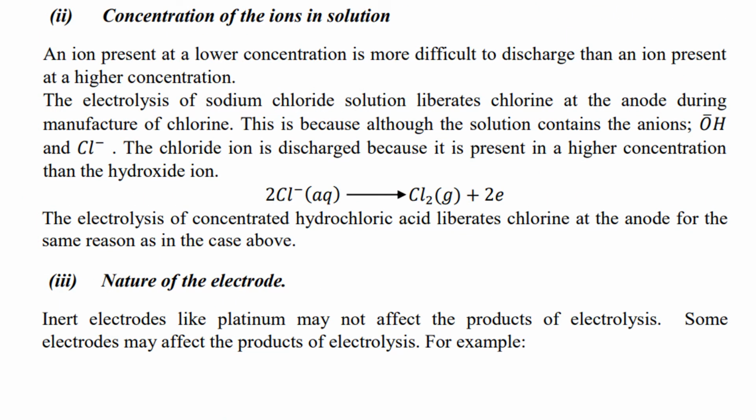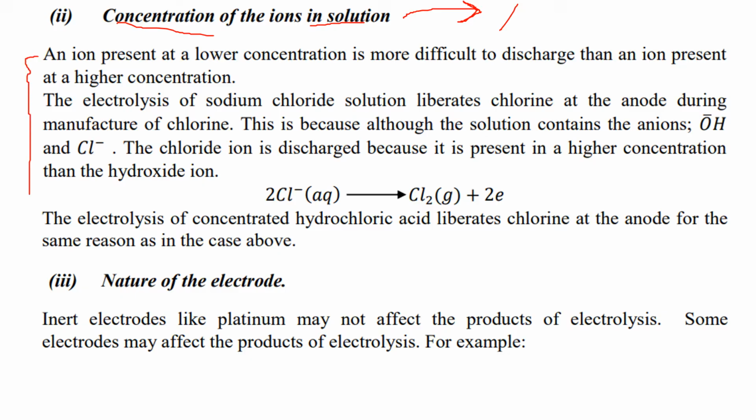Now, looking at other factors, you're going to be explaining the second factor, which was about concentration of the ions in solution. And this is mainly due to the electrolysis of the sodium chloride solution or concentrated sodium hydroxide solution, which is commonly known as brine. So brine is used for formation of chlorine gas, but it's also used for formation of sodium hydroxide as a result of electrolysis due to the effect of concentration.